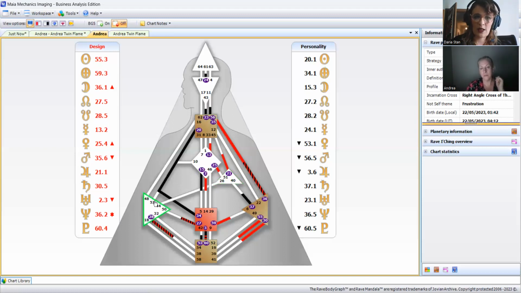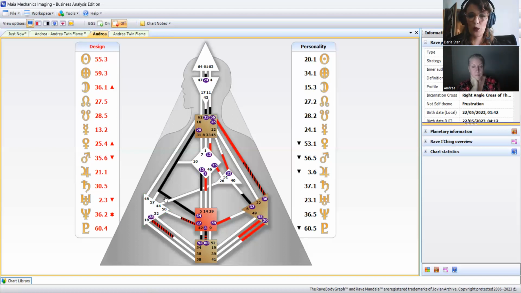And the last open center you have is the spleen. This is the center of intuition and immune system. Your immune system literally needs to be trained. So you might have been a very sickly child when you were young, and it got trained over time. And even now, you might have a very intuitive connection with your body. You will know immediately when something goes wrong before it gets to have bigger symptoms.